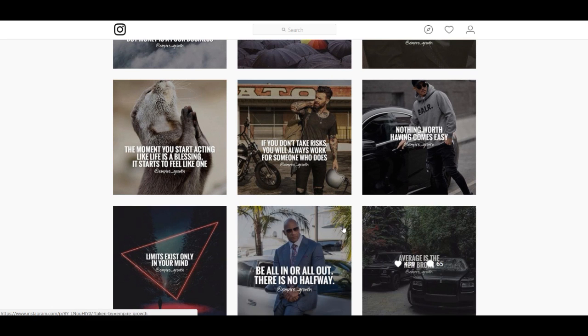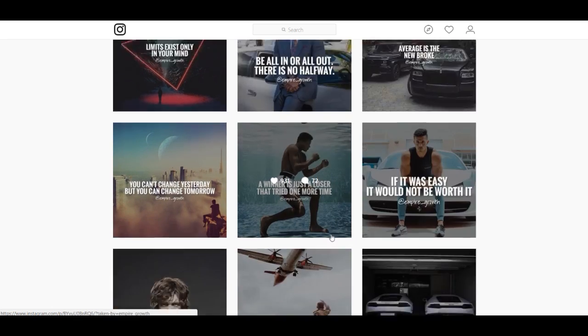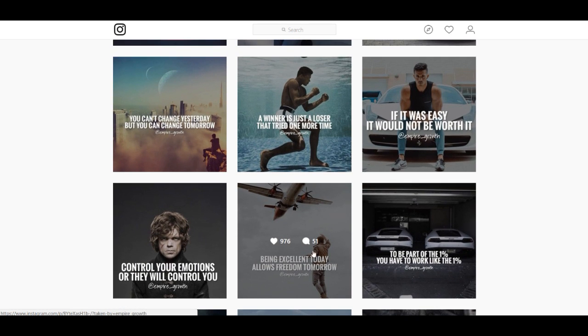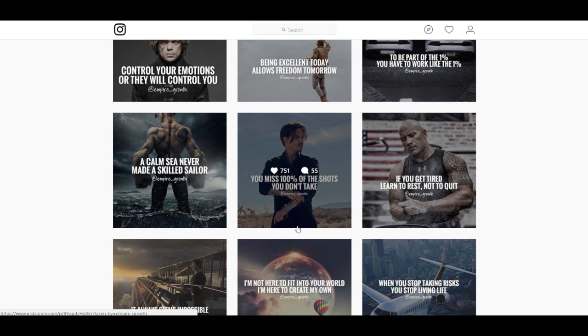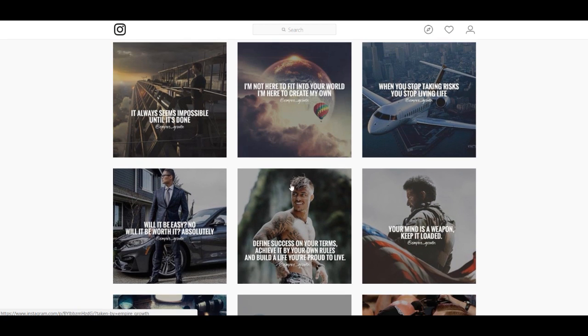Every time they post a picture, they basically have the same filter on every picture. I believe this is called a Mayfair filter. Anyone can see that this is very, very consistent the whole way through. These quotes, honestly, you can just go onto Google, type in motivational quotes, and you'll find thousands and thousands of them. All they're doing is grabbing an image, putting the quote over it, and putting on their username. And that's it. We're talking about 15 minutes of work here maximum for one post. Realistically, I could put this together in about 5 minutes.